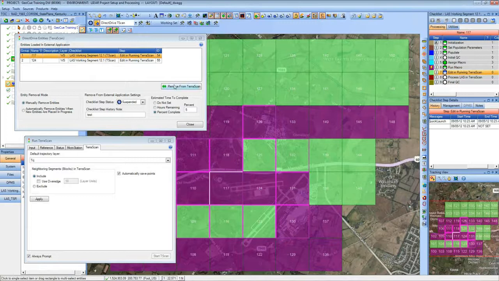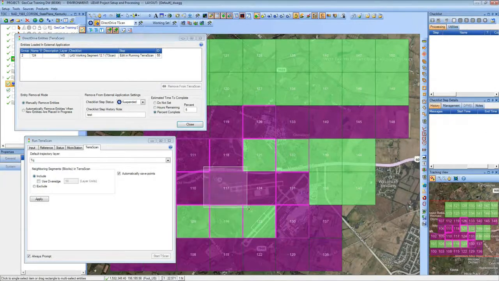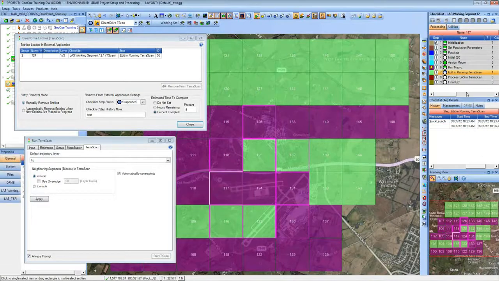So what I'm going to do is I'm going to remove 117 here, and what that's going to do is 117 will be changed. I had set it to the suspended state, and you'll see this in a second when I talk about the automatic, but basically a lot of times when I'm working with these things, I want to set the same status, the same note, whatever the information is, always fairly similar from block to block, and I don't necessarily want to get that little dialogue and have to enter the information each time.